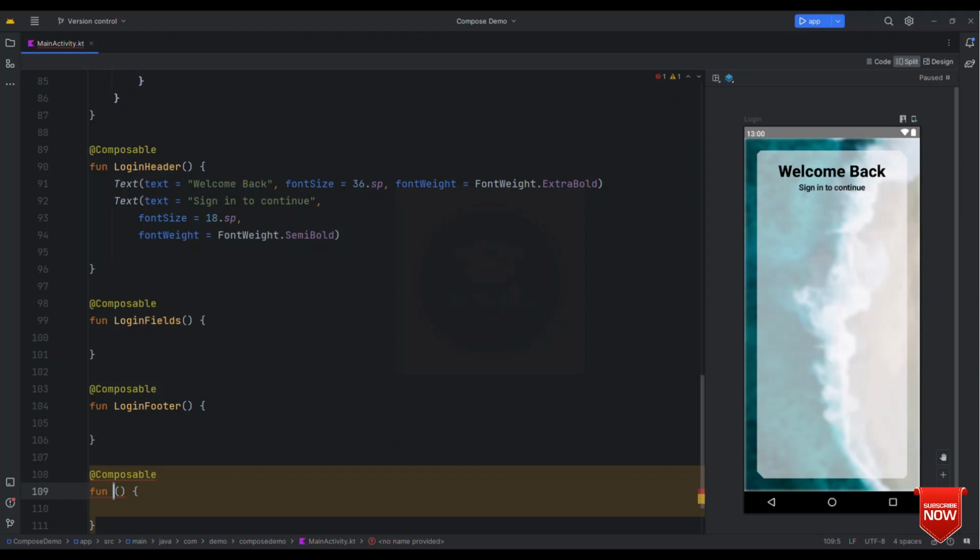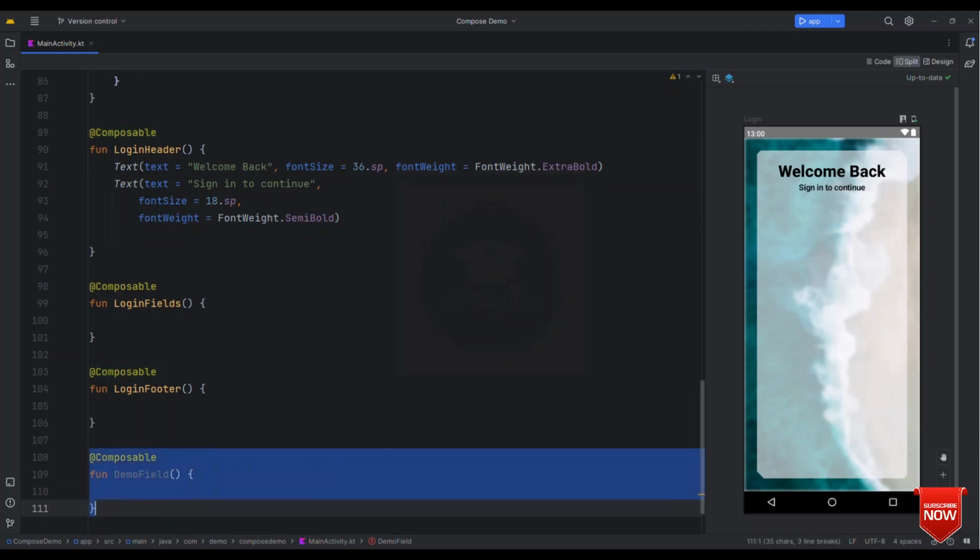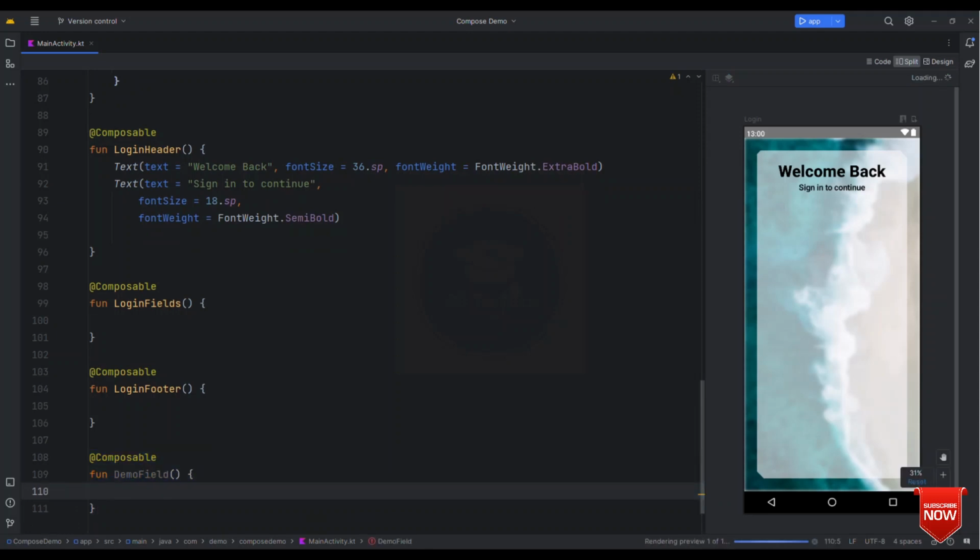So generally, when you have this kind of editable field, you proceed with the app name first and then write field at the end. So here, let me say this as demo field. Again, you should have a proper name here based on your app so as to identify that this field is for your app theme, where instead of recreating this right from scratch every time for the font size, family, etc., you can reuse this composable throughout your application. Inside this, now let's create outline text field.